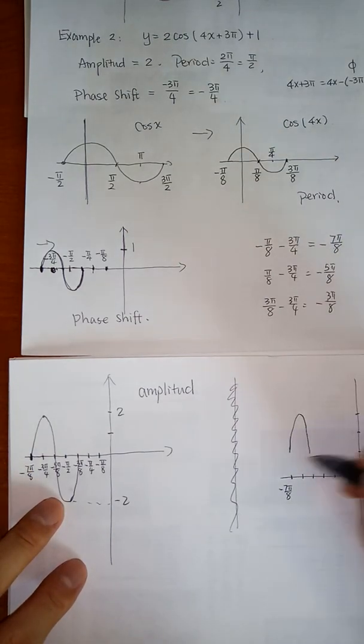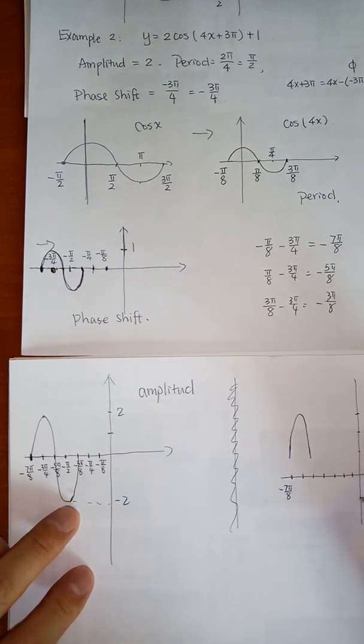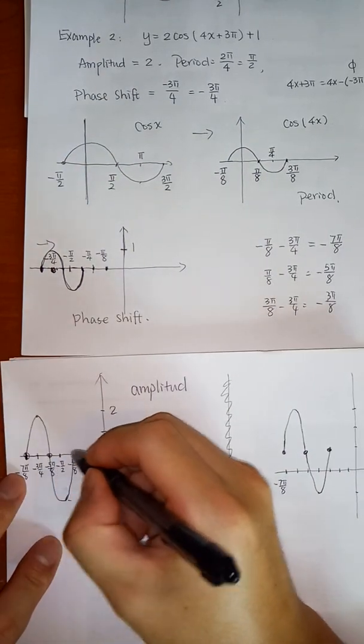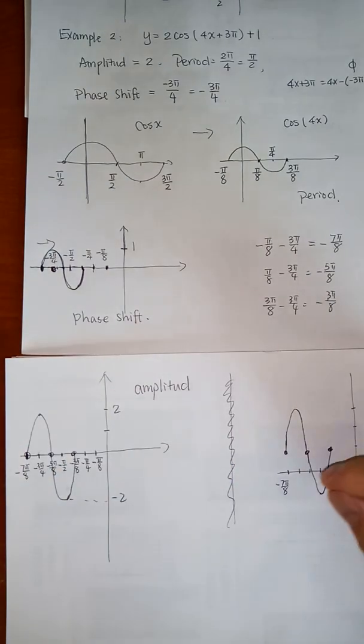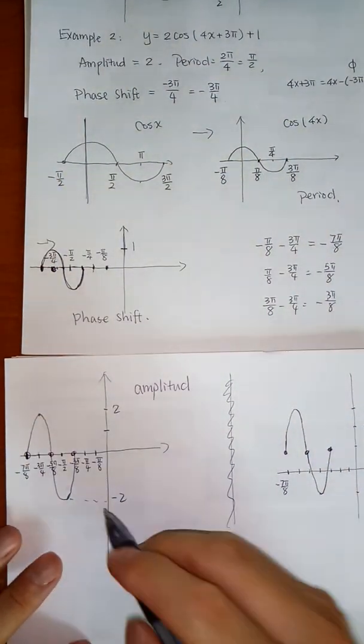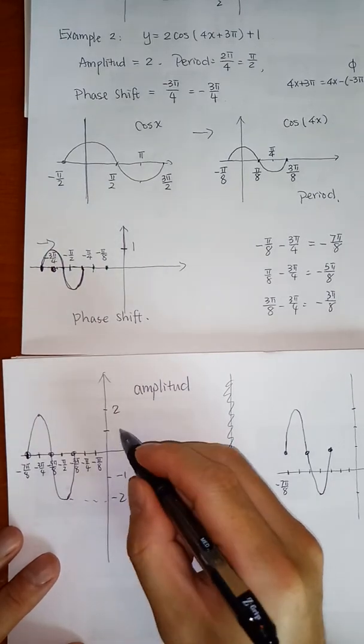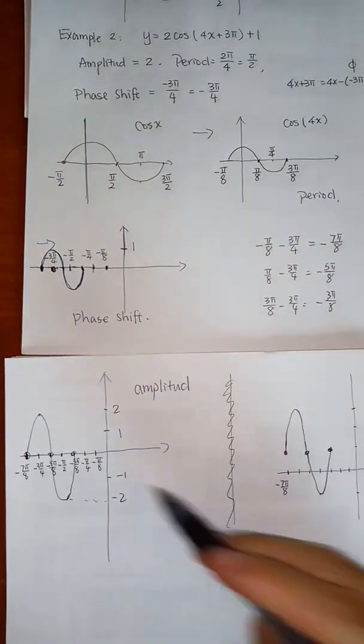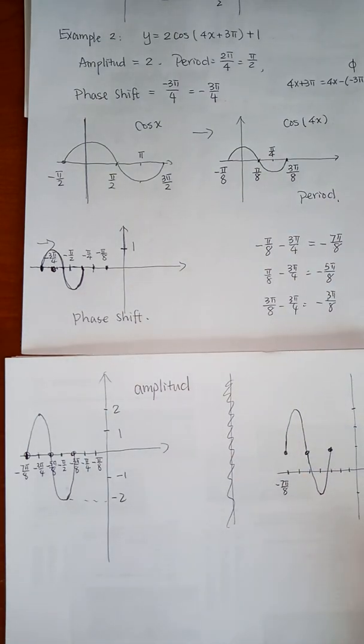And it was 2 and now it becomes negative 1. It's like these 3 points. Okay, so these 3 points lifted upward. So it's negative 1, positive 1, 2, and 3. So here's negative 2, negative 1, 1, 2. Everything add 1, everything add 1. Okay, so that's the graph.